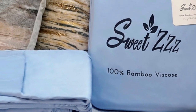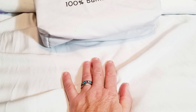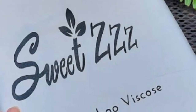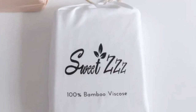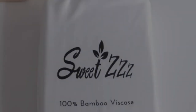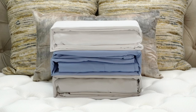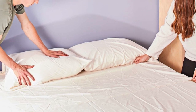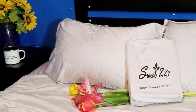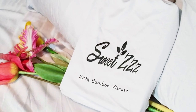What we love about the Sweet ZZZ organic bamboo sheets: they're certified organic, sustainable, and safe for all members of the family. Bamboo viscose is a great choice for hot sleepers because it's a breathable and moisture-wicking material. While some brands only offer a one-year or five-year warranty, it's rare to see a lifetime warranty, which is what Sweet ZZZ offers — so with good care, these sheets should last you several years. One thing to keep in mind: though Sweet ZZZ offers six colors, they range from white to gray, with light blue as the only other option, which could be a problem for those wanting to match a specific color scheme.